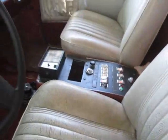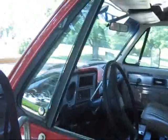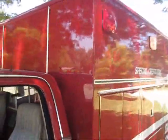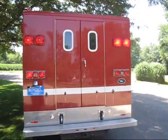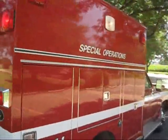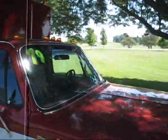I've taken the control and turned all the lights on, so I don't know what's going to be lit or not. Let me turn the truck on here. Light it up like a Christmas tree here. Okay, I guess all the lights aren't working right now. There's your side light. Your back lights. I've got the emergency flashers on as well. The truck emergency flashers. Your step lights are lit. Looks like most of the lights are working. Side ones aren't. Side red ones. Amber's working. All that.